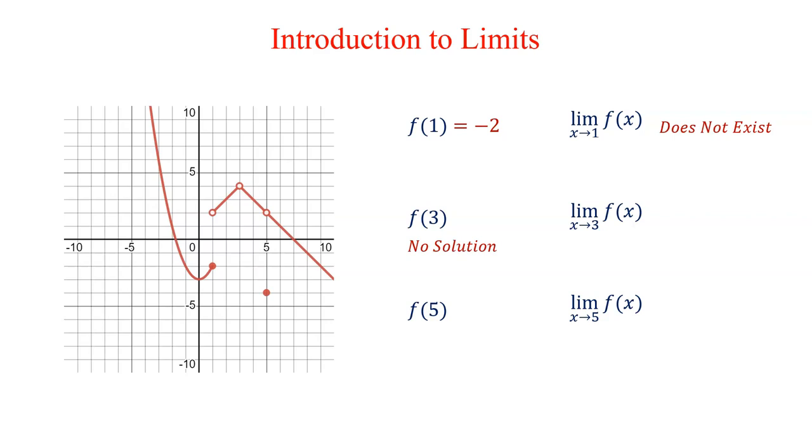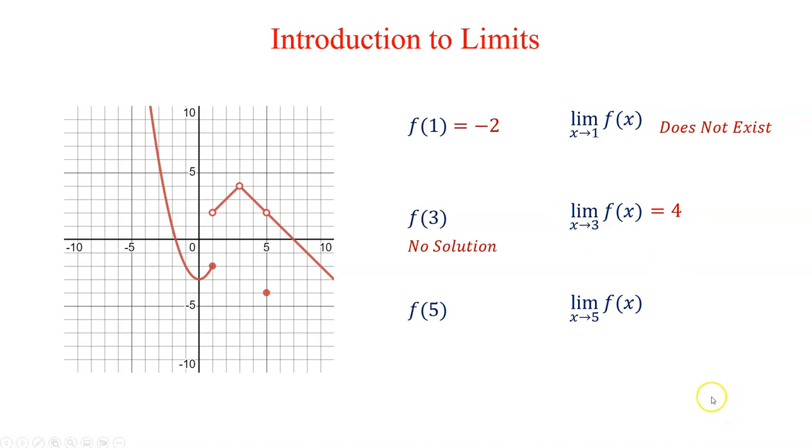But when we look at, well, what happens as we approach the 3? As we approach from the left, it's going toward the 4. If we approach from the right, it's trending toward that same 4. So here, the limit of f of x as x approaches 3 would be 4. So seeing these side by side, you can see how they're different. One says what is happening at the number. This is saying, well, what is happening as we get closer to that particular number?